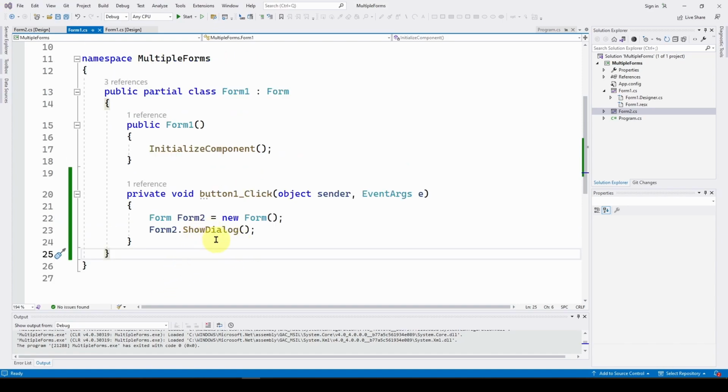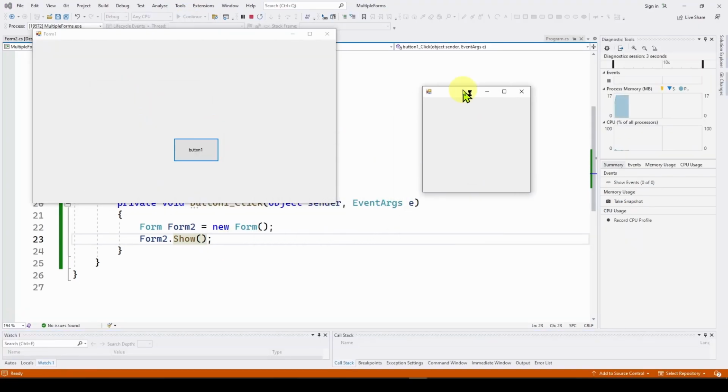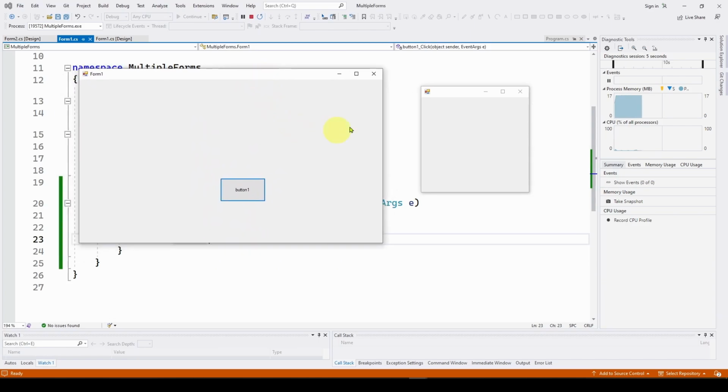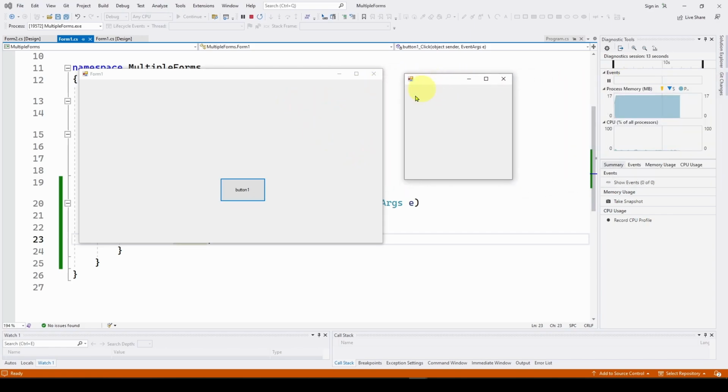So now what if we wanted our Form 2 to not only be shown, but we want it to hang around for a while and allow us to go back to Form 1 while Form 2 is still there. So for example, we want to have another form on a different monitor, or we want to have multiple forms available. All we have to do is change this from ShowDialog to Show. So delete the Dialog, start it, hit that button, and now this is available. And also we can go back to Form 1, so we can have two forms available, and you can put whatever you want on the second one and maybe put it on a different monitor or whatever.